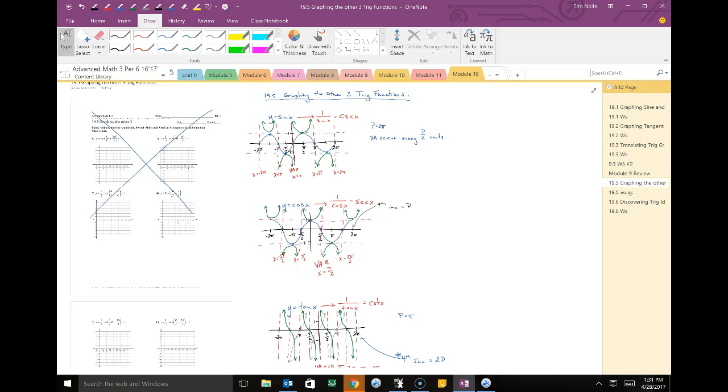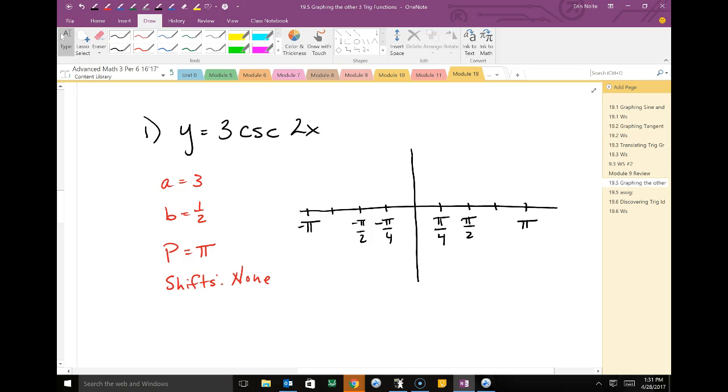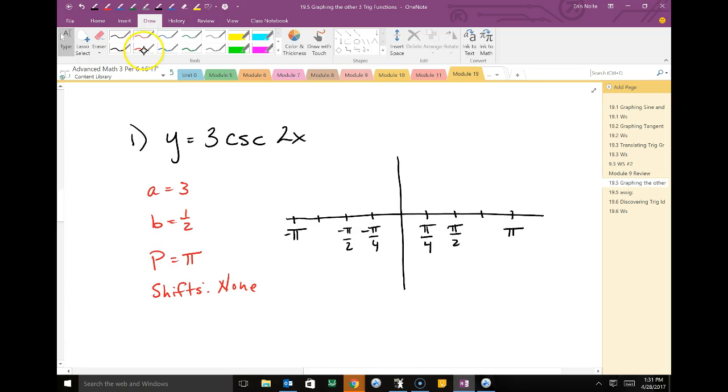C makes a 0. That's where the first vertical asymptote is. Just look at it. Very simple. Since my first one is a cosecant, where is my first vertical asymptote? At 0. So I am expecting you to label your vertical asymptotes and tell me where they exist. We're going to have vertical asymptotes at 0. Where's the next one going to be?